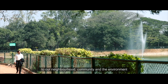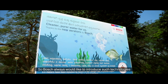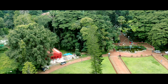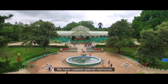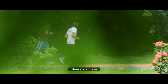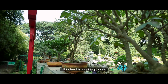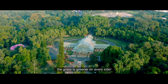Bosch has a tremendous commitment to its neighbourhood, community and the environment, and always looks to introduce technologies that are sustainable and that will help in preserving the ecosystem for future generations. Bangalorians are connected emotionally with Lal Bagh — they have created special memories, found comfort in this green space, and for many it means happiness and fitness. The combined efforts of the authorities, Bosch and the government with a common goal have made a huge difference. It is indeed inspiring to see how Lal Bagh shines bright all year long — in this case, the grass is greener on every side.